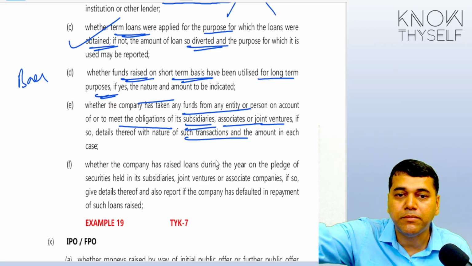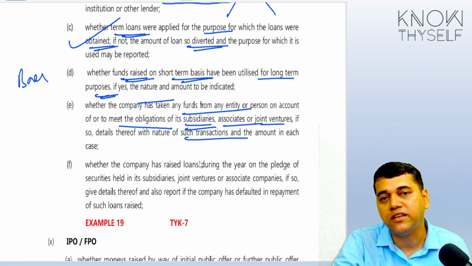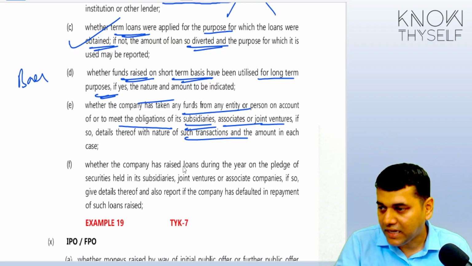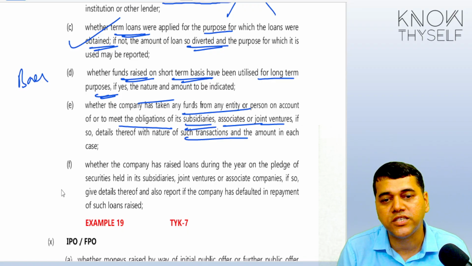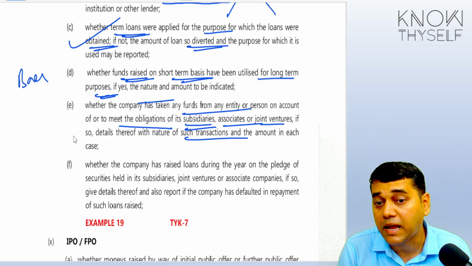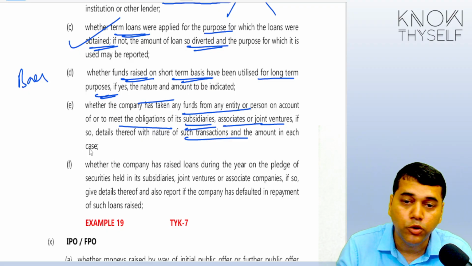you have to tell such transactions also, because you are not taking the loan for yourself. Let them take it. No, why are you taking it on their behalf? Like a father taking a loan for the son. Let the son take the education loan. No, why is your father taking it? Yes, if such instances are happening, we have to make people know about it.